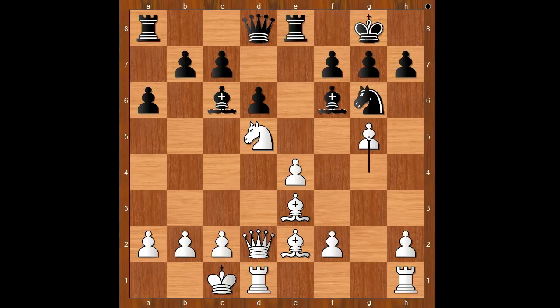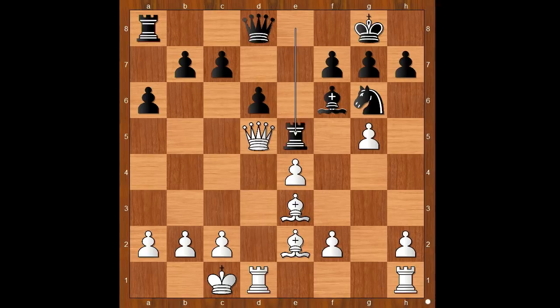What would you do? Steinitz played the best move, bishop takes on d5. If bishop to e7, then h4, and white is better. Bishop takes on d5, queen takes bishop, rook to e5, queen to d2, bishop takes on g5, winning a pawn. Black is a pawn up.